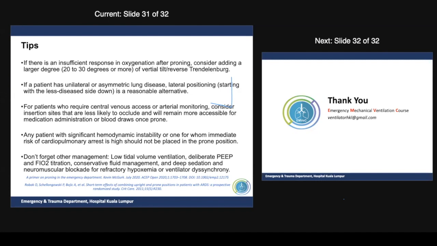Ada orang sebelum ni, one of the paper I read, dia orang buat interscapula. Tapi bila dia orang buat comparison dengan CT, the LV is down here in the midline. So why you want to push the RA and LA? Kan? So that's why kita push in the midline. So it doesn't matter dia akan macam ni ke macam ni, tak ada masalah. Okay? Anything else? Central line tu maksudnya lumen sahaja ke?